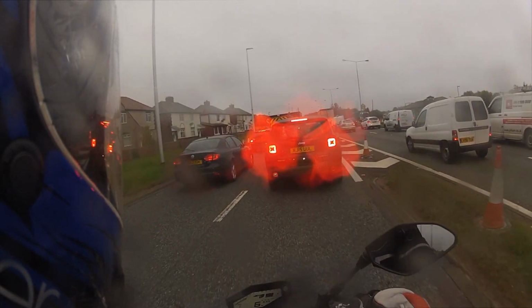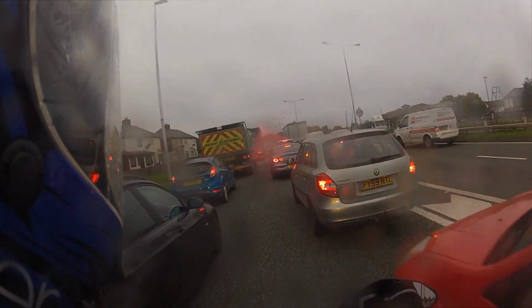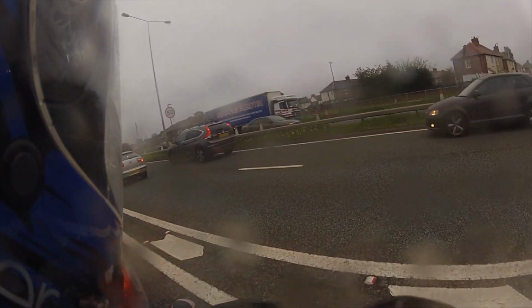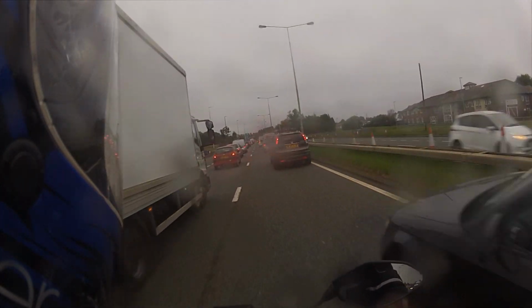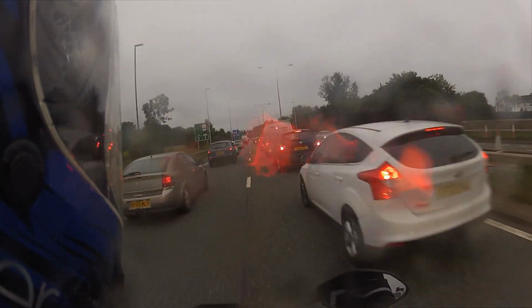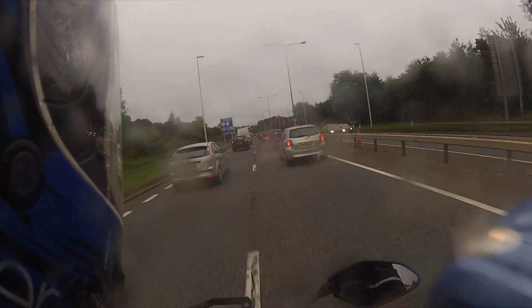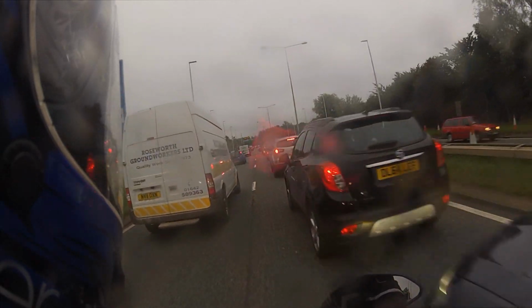So, coming up to here, we'll just cut through. This is showing how nimble this bike is. We'll just cut through there. I am not going to fit through that gap, so I'll just cut through there. And then straight on. See, that just shows how nimble this bike is. Just literally had no problems, no worries there. It was just sound. It feels seated in slow manoeuvring. Good bike. Now, if I was in standard mode, that would have been a tad bit tricky.